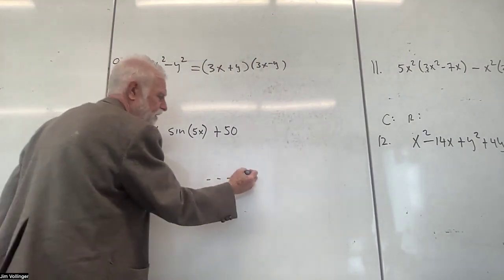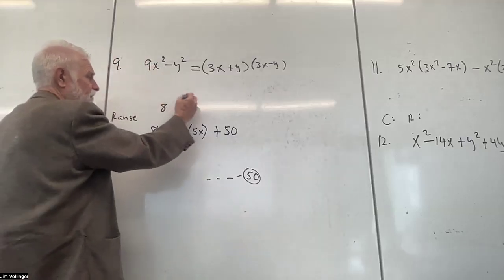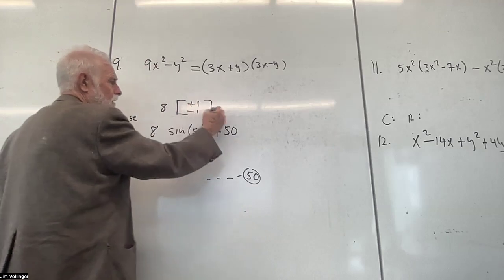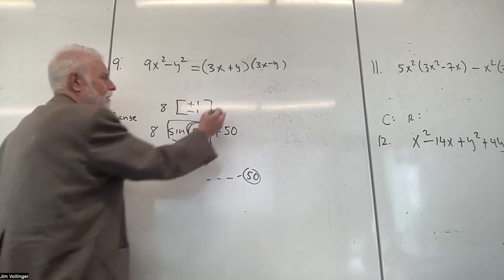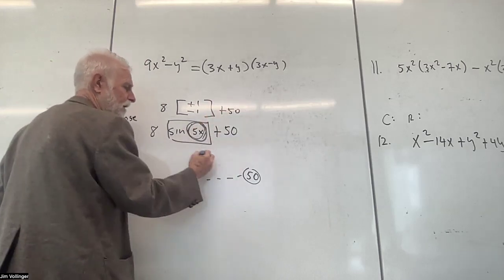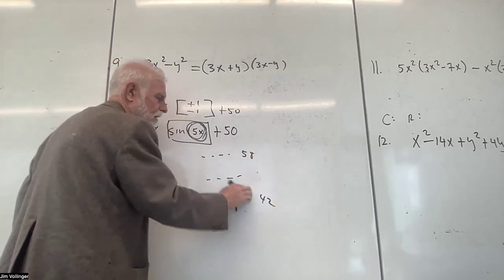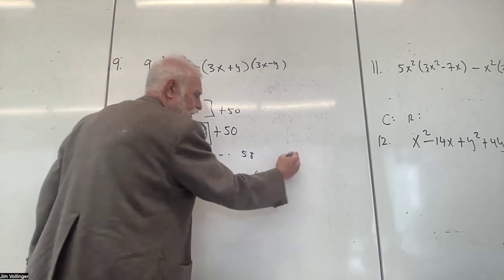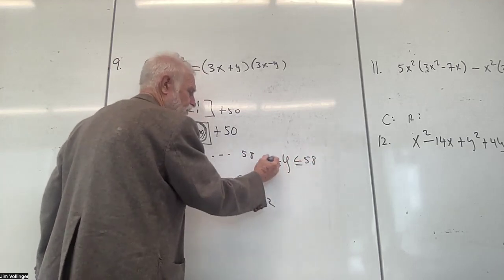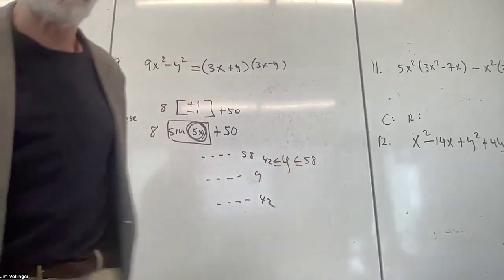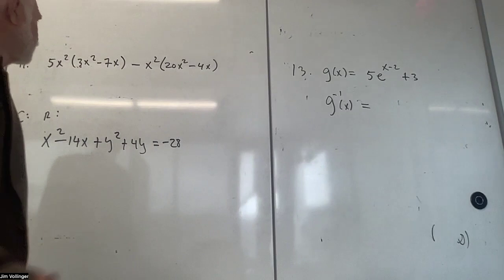The midline is 50. I'll circle it. This thing is 8 times plus 1 minus 1. That's all the sine function does. 5 regulates how fast you're going around the circle. Plus 50. That means I'm going up 8 to 58, down 8 to 42. What's my range? These are y values. They have to be less than or equal to 58, greater than or equal to 42. There's the range. That's all I asked was the range, so there's your answer. We'll be graphing those considerably during the second half of the term.